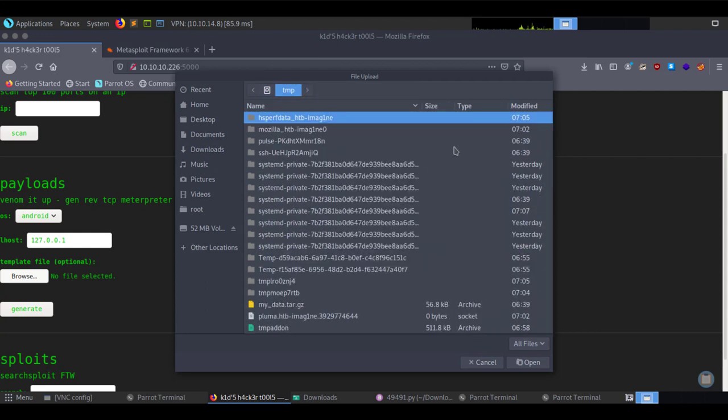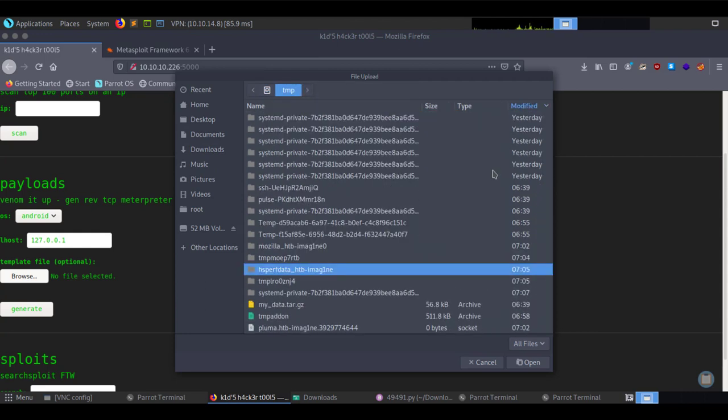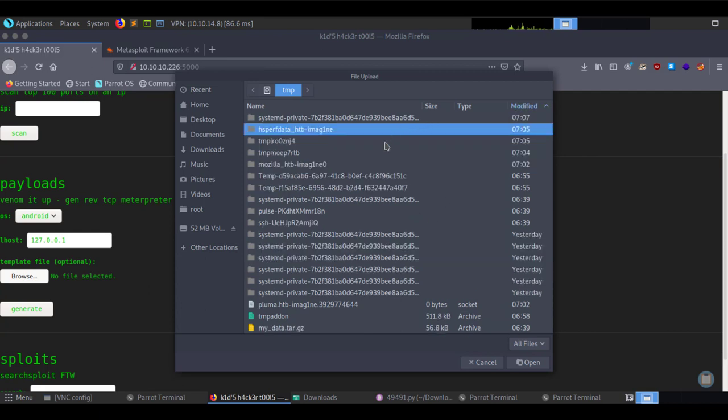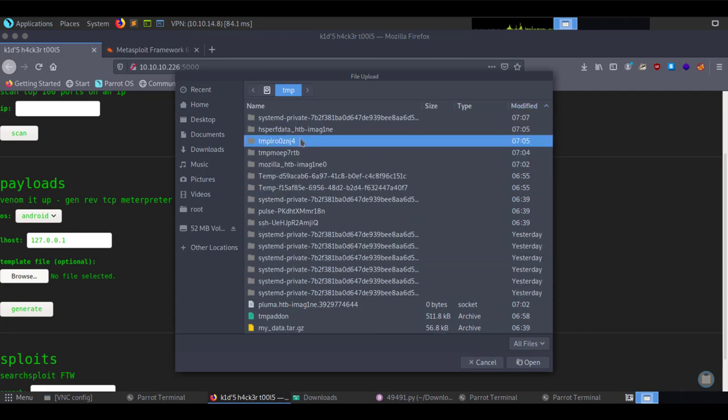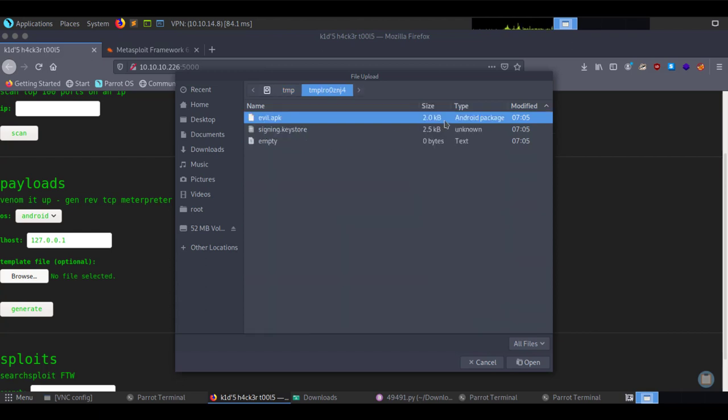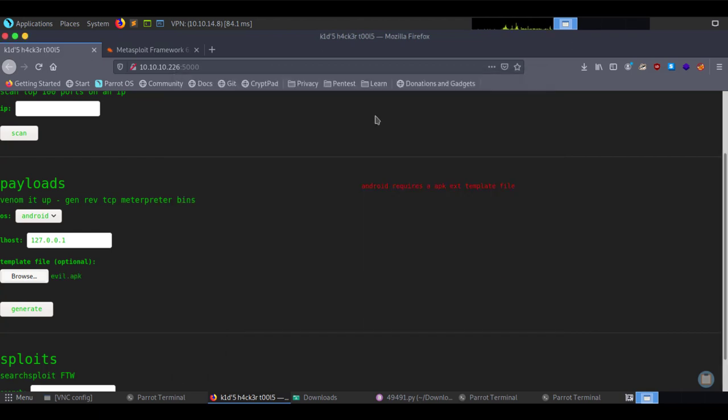The easiest way I found to do this is to sort by modified, because I had to generate many different temps. So the most recent one is going to be this one right here at 705. And it should be about 2K. We'll go ahead and generate that.